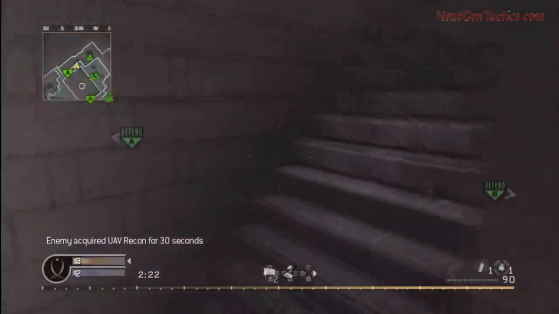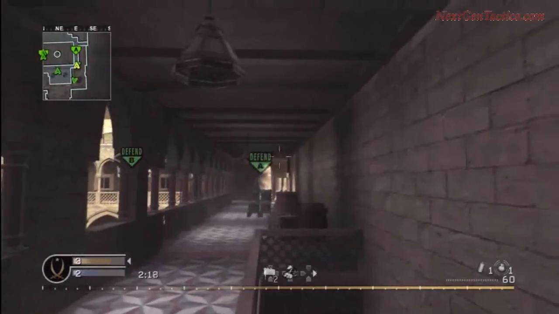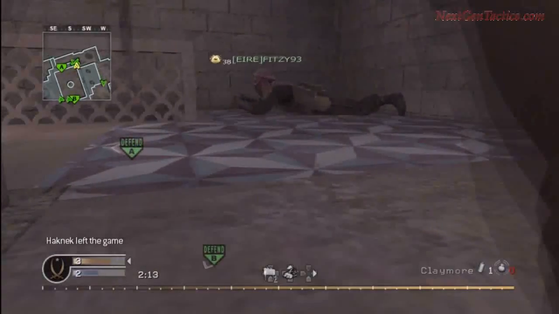The enemy activates UAV a little too early, so we have time to switch. It's good to have that capability. You want to be able to switch your weapon. Make sure you have it ready and you know where it is.